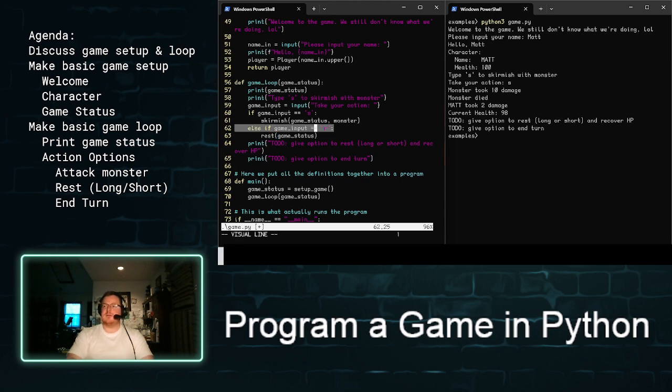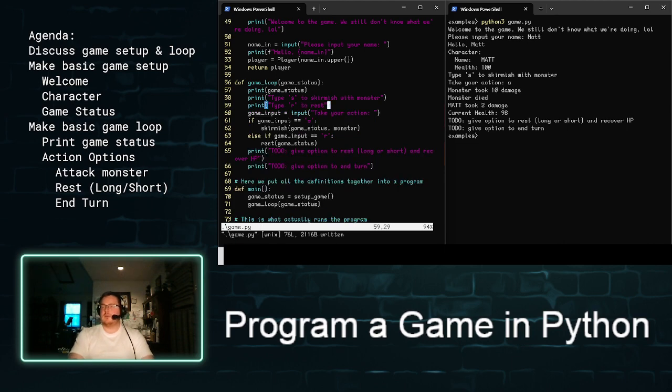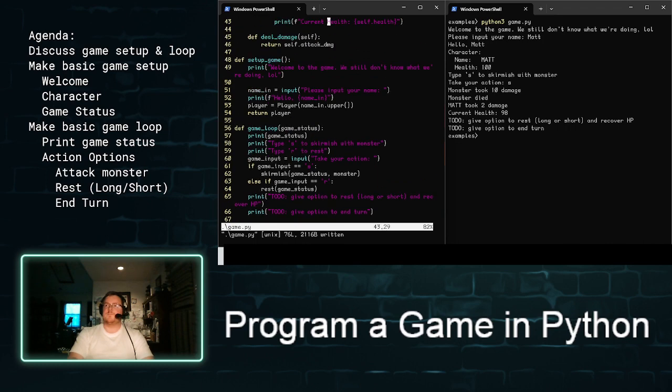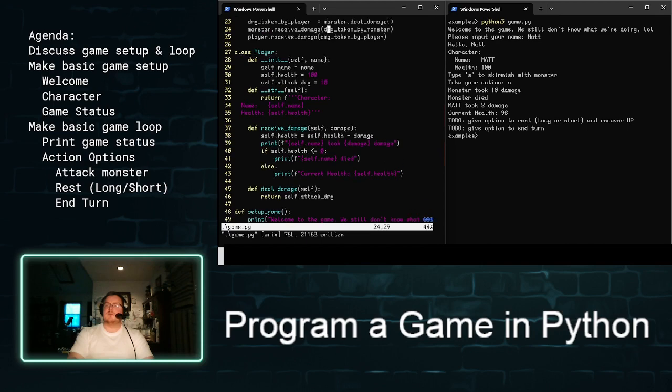I probably want to do type R to rest. So in player, we want to have def rest.